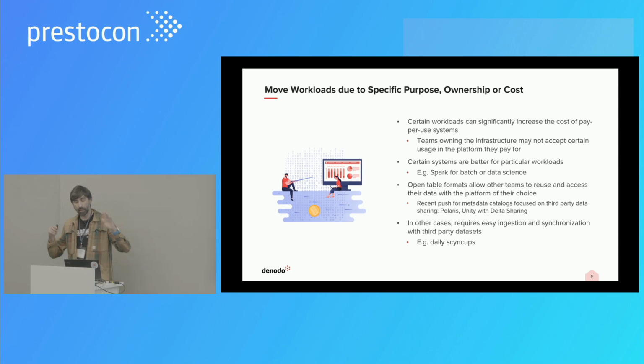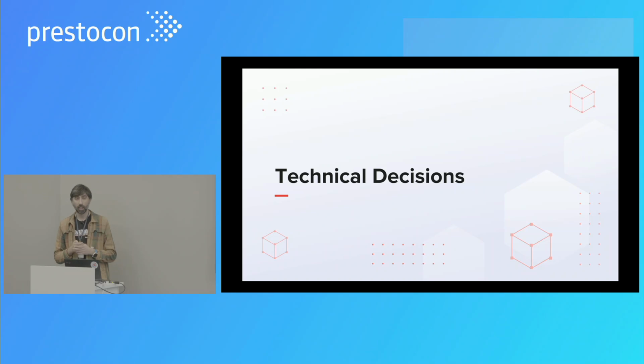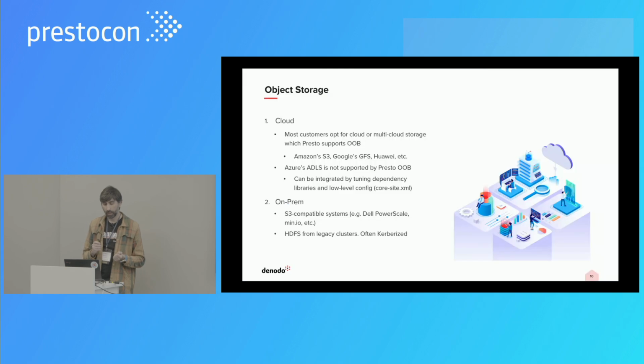So these three at a high level is more or less what we have on the table that we need to be able to fulfill with a distribution of Presto. And I'll try to connect the different configuration decisions, deployment decisions, and contributions to these three use cases. All right, so let's start with those decisions, from the perspective of technical decisions first.